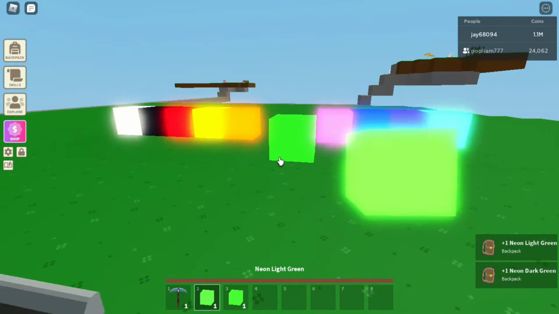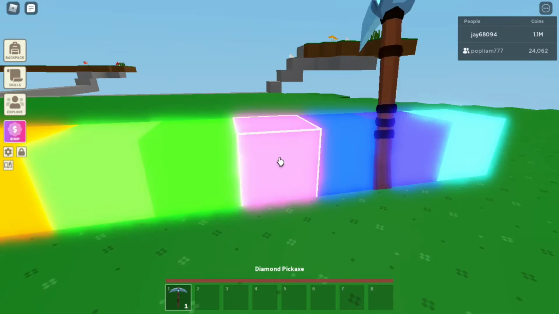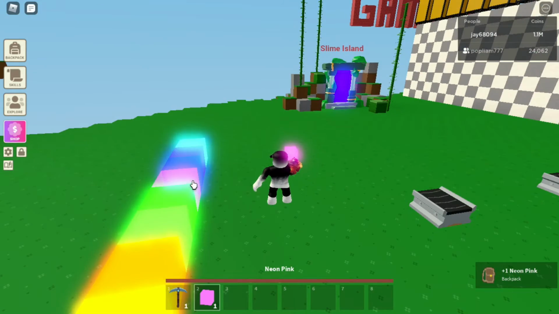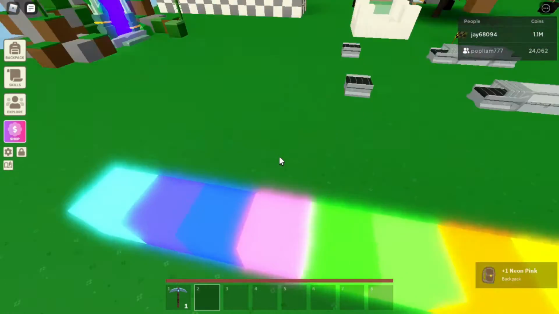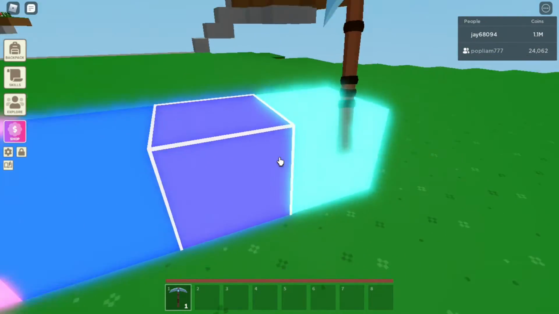I'm gonna use this pretty often. Green, I love the green. So next we got pink. Maybe people use pink for pink. So maybe if you like pink, you can use pink. So we got blue and purple and clay.